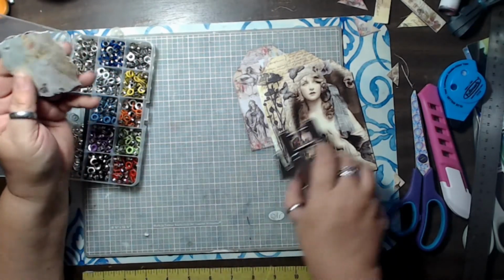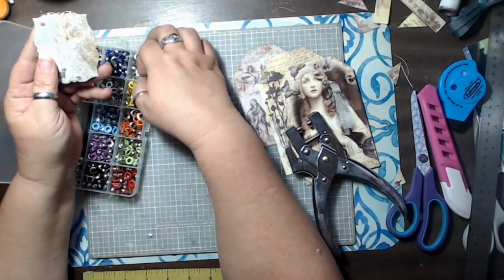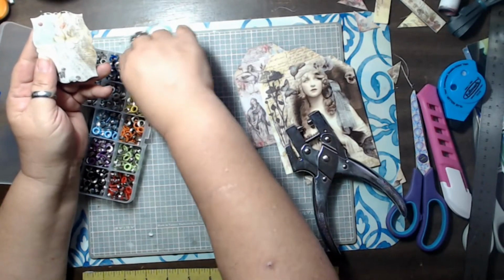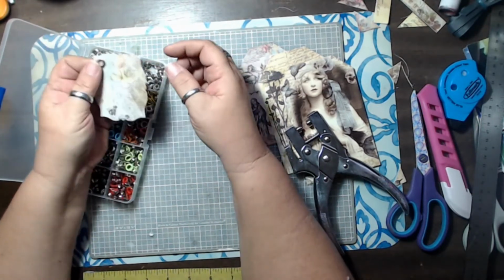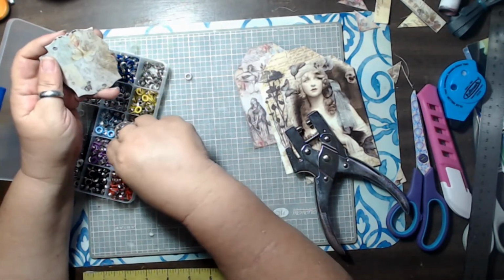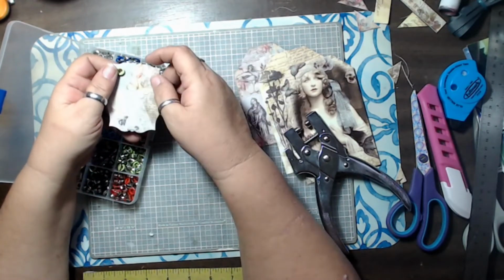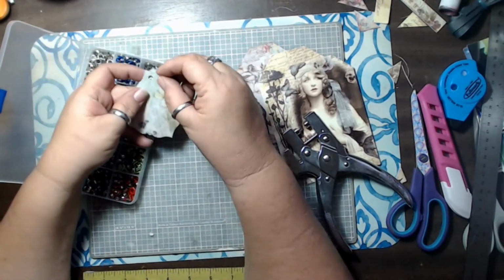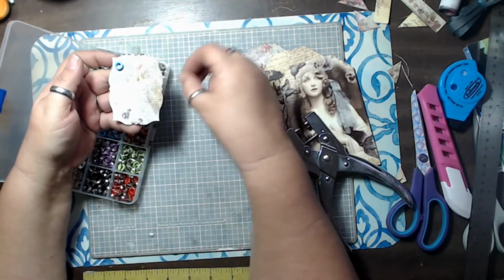So we do have a couple of choices. We could just go with plain silver. Fingers don't work anymore because of carpal tunnel. There we go. We could just put plain silver in it. That's a possibility. We could try to draw out a little bit of the colors that are in it. We could add some green. That's a possibility. Let's see what the light blue looks like. Some light blue. I like the light blue better than I like the green.